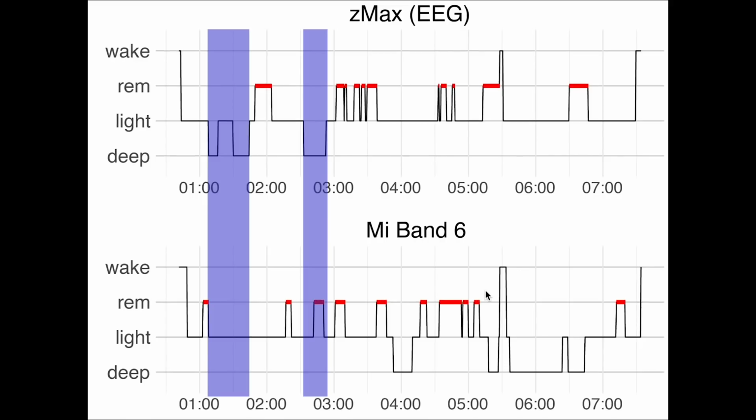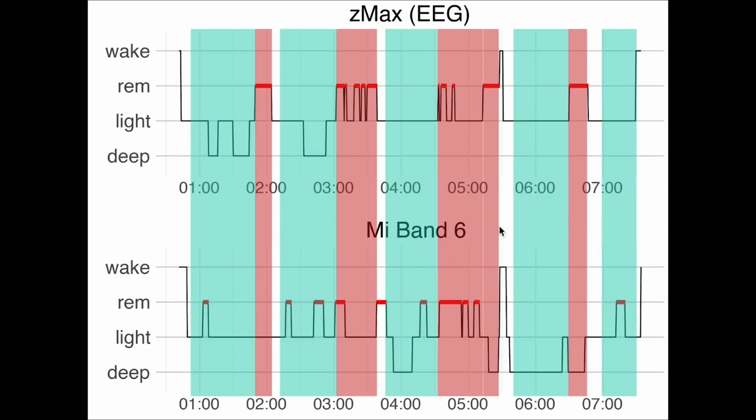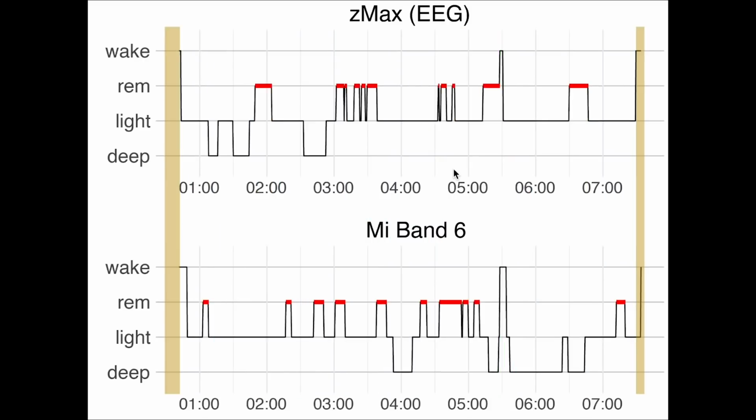For this night we see pretty poor deep sleep detection. The deep sleep that was there was not detected, and a lot of deep sleep was detected later in the night. REM sleep detection was also really bad for this night. The REM sleep, according to the Mi Band, seems almost randomly distributed throughout the night, which also means you would never be able to see any of the sleep cycles. Awake detection was okay for this night, since it detected my single awakening. Again, detecting sleep onset and sleep end were pretty good.